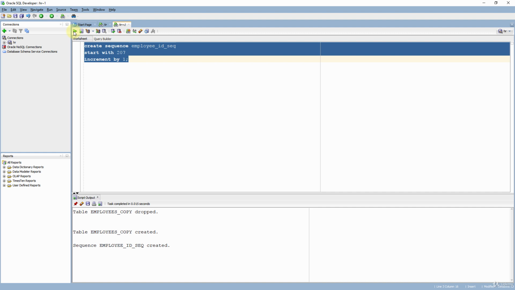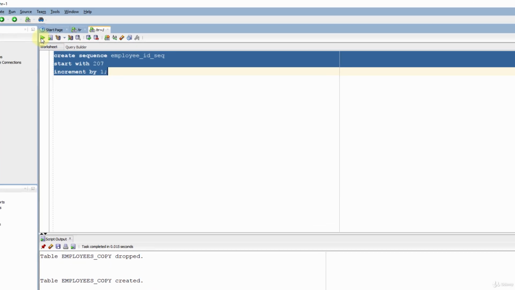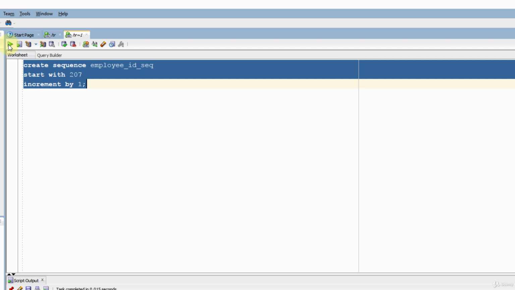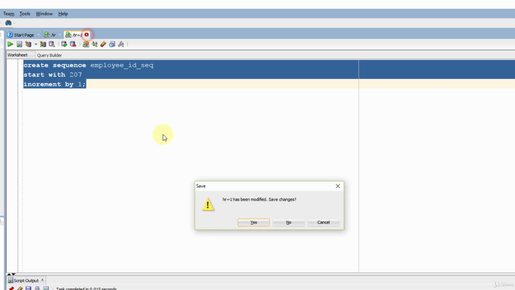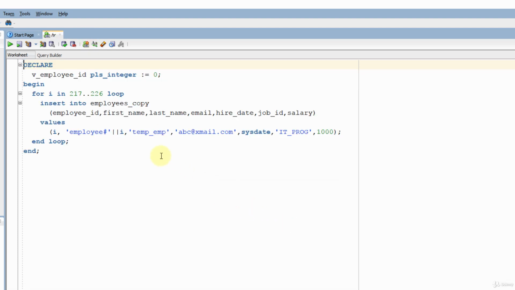Now let's add 10 new rows using the insert example in our previous lecture. I just pasted that into the next worksheet. So let's close this. Let's update this code then. Now let's change the for loop first, because it's enough to run for 10 times. No need to start from the next value of our employee number in here. I will do that with our sequence. So I just write 1 dot dot 10.